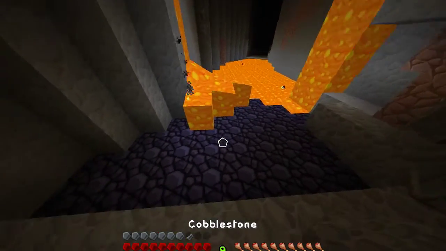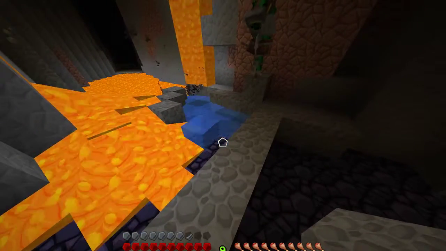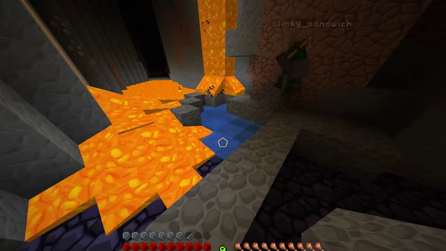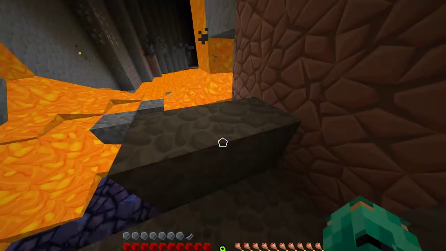Wyatt! Watch out. Cobblestone. Quick. Don't worry, I got you. Oh. No! The water! Pick it up! Wyatt, watch out. Oh, the water's not going anywhere.